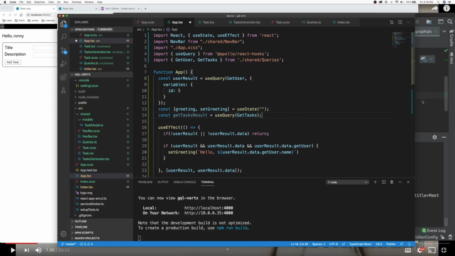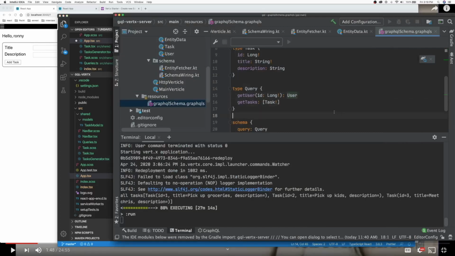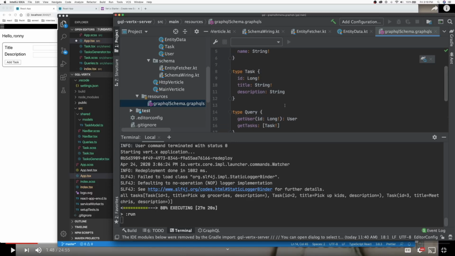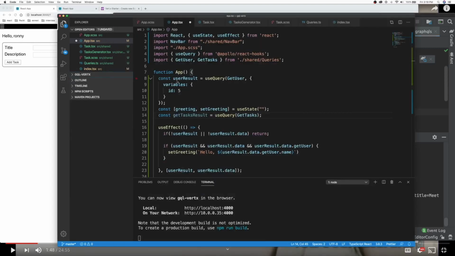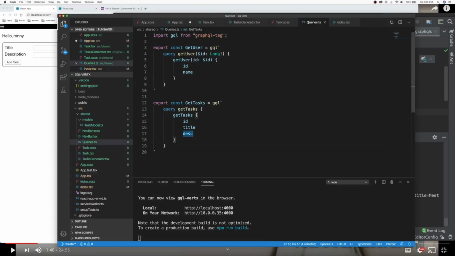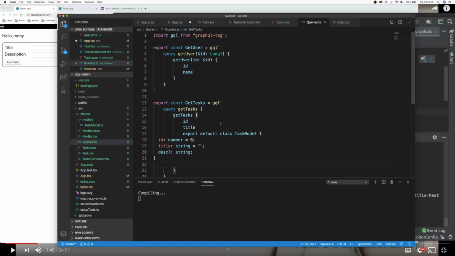So this one doesn't have any parameters. But I just want to check something. Actually, it's using full length.